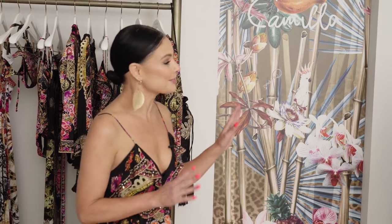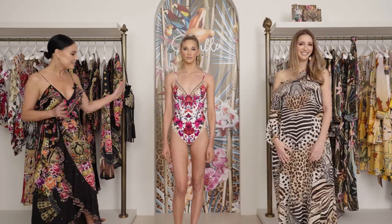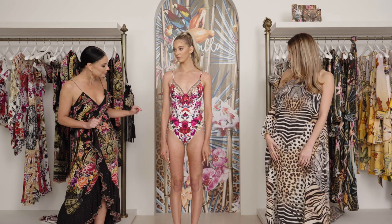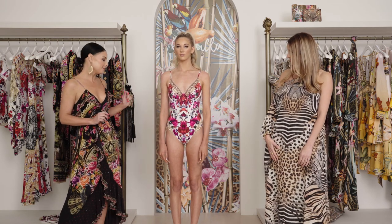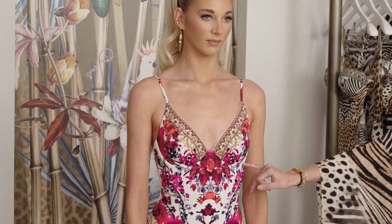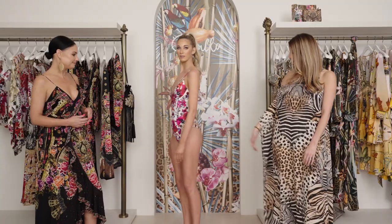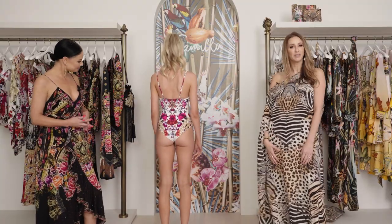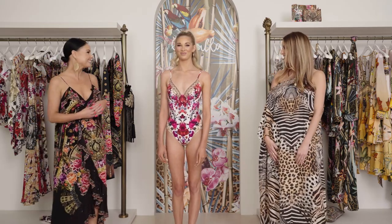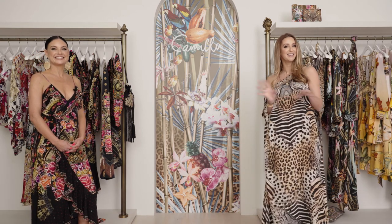Brooke's got a beautiful one-piece on for all those ladies who like a little bit more coverage. This gorgeous one-piece really shows all the hand-painted and hand-drawn florals inspired by Camilla's travels throughout Spain. The print is called Reign of Roses and again we have the underwire for extra support, beautiful lace detail at the V, adjustable straps, and some gorgeous crystal embellishments. And we have another surprise look showing what you can add to this outfit to bring it from poolside to the bar.